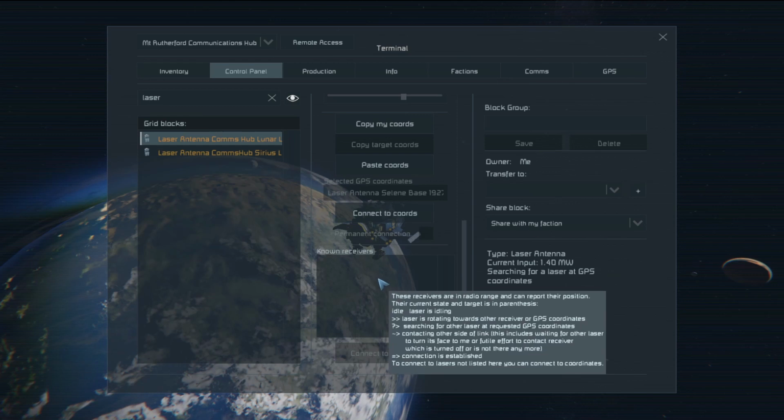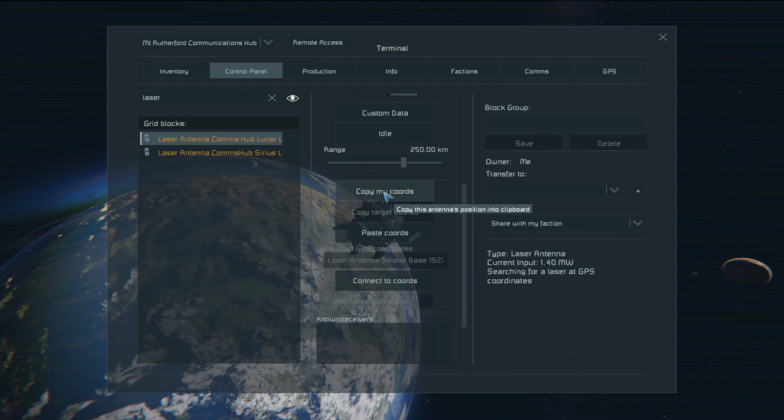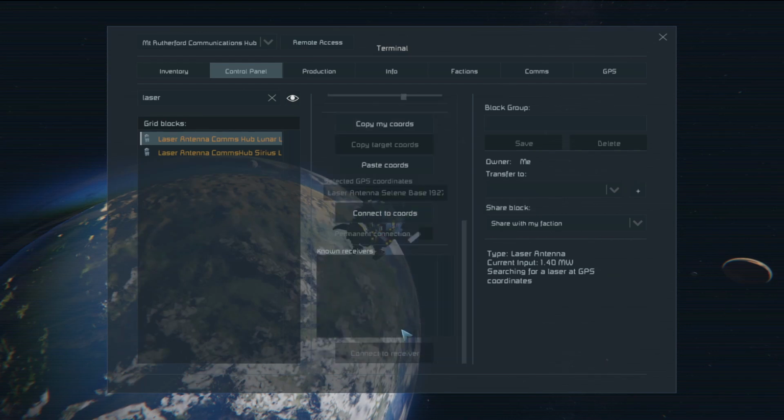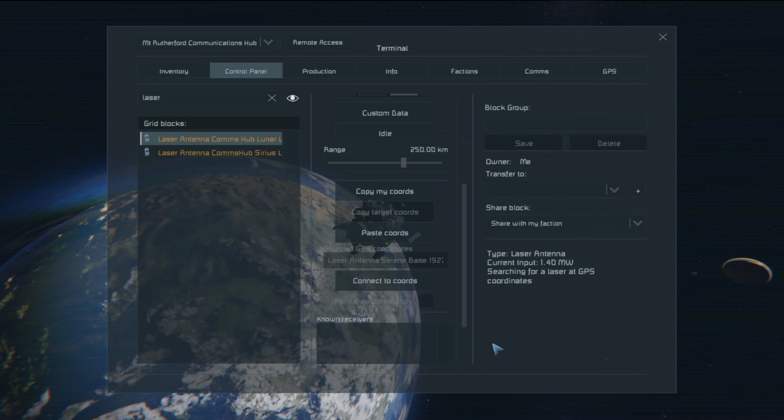Why can't it find them? Okay, that's all on. That's linked up. Connect to coordinates? No, click that. Searching for them. Okay. Right. What I'll do, I should have been able to connect. Okay, I'll copy those coordinates.